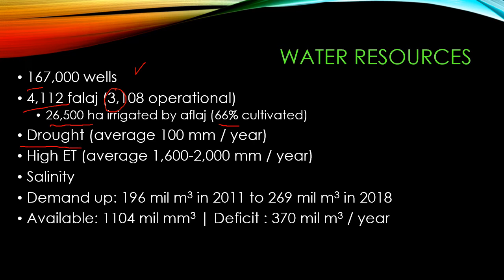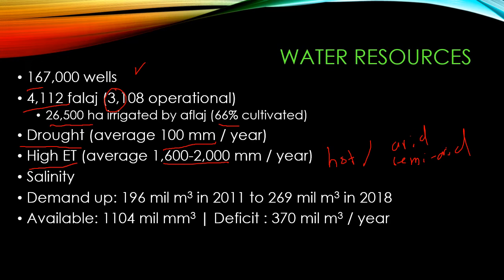Okay, so Oman, because of its location in a drier, arid or semi-arid climate, suffers from drought, suffers from shortage of rainfall. Actually, average rainfall in Oman is about 100 millimeters per year. On the other hand, there is high water loss. There is a shortage of rainfall and an increase in evapotranspiration because the country is very hot. It is in an arid and semi-arid region, and so a lot of water is being lost. If you get an average of 100 millimeters of rain per year, you are actually losing up to 2,000 millimeters per year. So a huge difference between what we get and what we lose by evapotranspiration, like 10 to 20 fold.